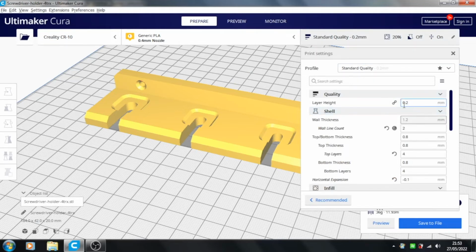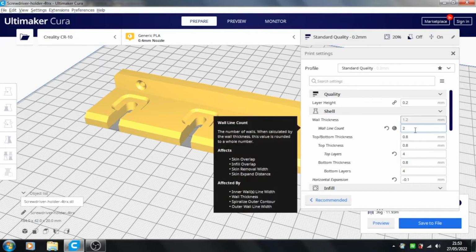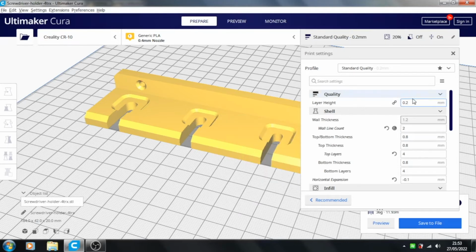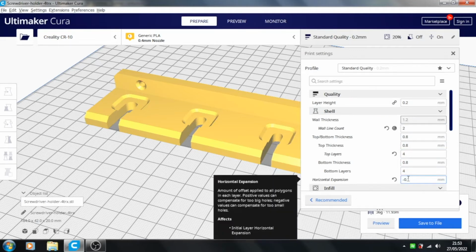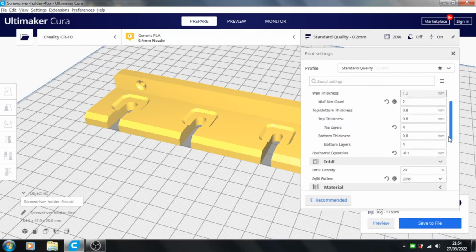I've got a 0.2 layer height, wall thickness 1.2. Actually that's wrong. The wall line count is 2. I think that overrides the wall thickness. I think the wall thickness would be 2 lots of 0.4, so it would be 0.8, which is why that wall thickness is greyed out there, so ignore that. Then we've got top and bottom thickness at 0.8, which is 4 layers. There's 4 lots of the 0.2. Oh, and I've just noticed here we've got this horizontal expansion of minus 0.1. I didn't realise that. Hopefully that won't affect the part too much. That's what I've been using on the in-move parts.